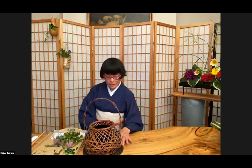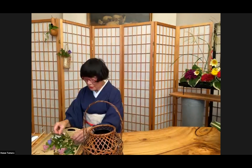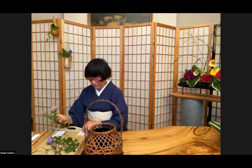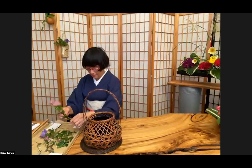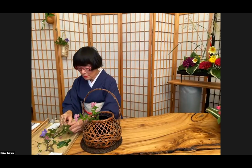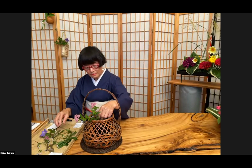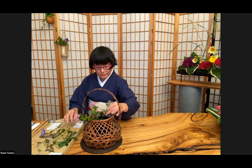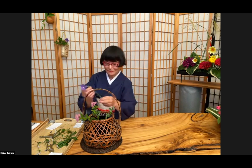Baskets are used especially in summer for tea flower arrangements. They help provide a feeling of coolness in the hot summer weather. This is Spiraea japonica, shimotsuke in Japanese. I don't know what we call that in English.